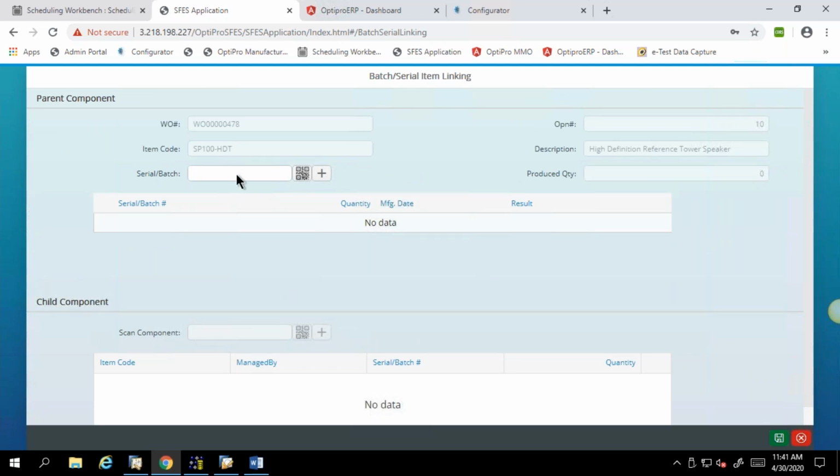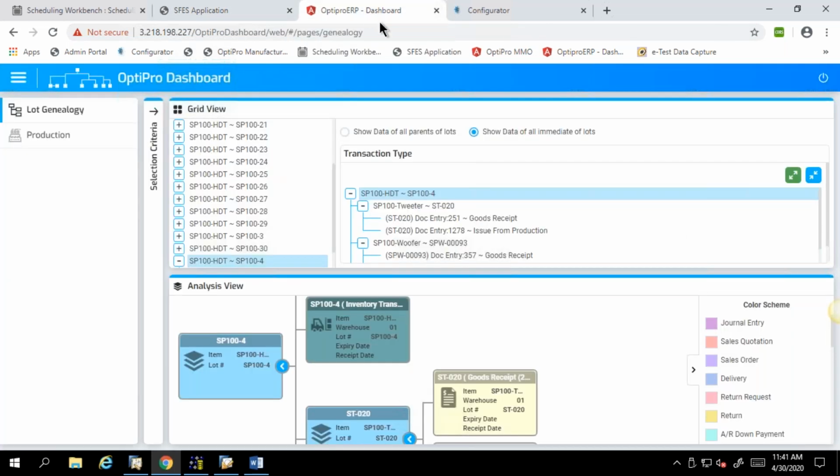That now establishes a linkage between what serial number or lot number did I put into this serial number or lot number. And then as a result of that, we also have now bidirectionally multi-level traceability and recall capabilities, full genealogy on lots or serial numbers within the system.